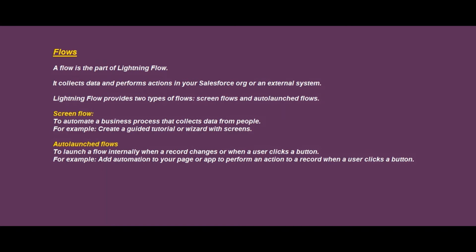It launches a flow internally when a record changes or when a user clicks a button. In this, the user will not have to enter any value or any data on the screen. An example is adding automation to your page or app to perform an action on a record when a user clicks a button. Now let's go to our next slide.